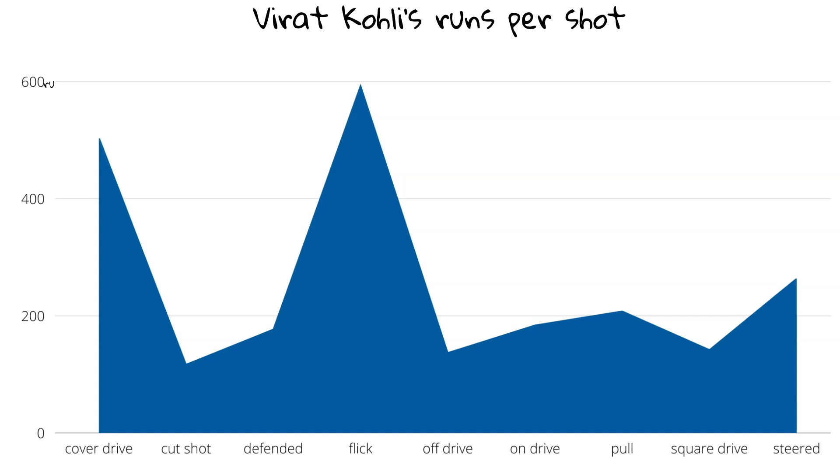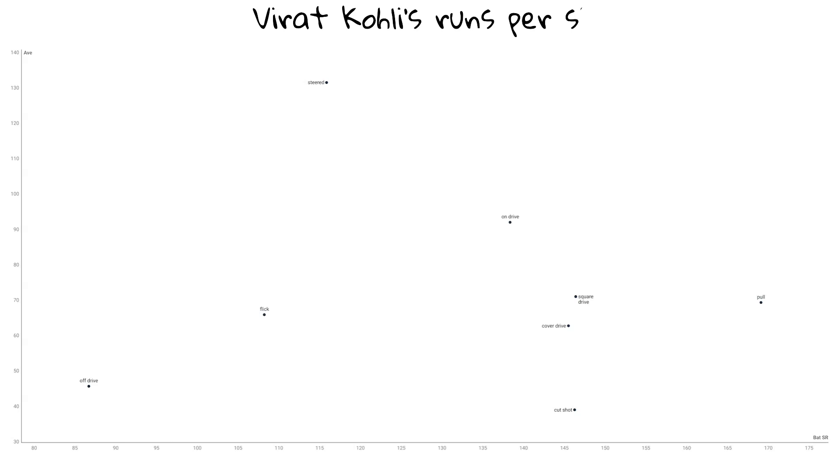By good at it, I mean it is his second most productive shot in test match cricket. The off drive is third, and despite playing 345 attempted cover drives in the last five years, he's managed to only be dismissed by them eight times, while averaging over 60 and scoring at nearly 1.5 runs per ball. His off drive and square drive numbers are also quite high. This is a productive shot for him — a productive area.